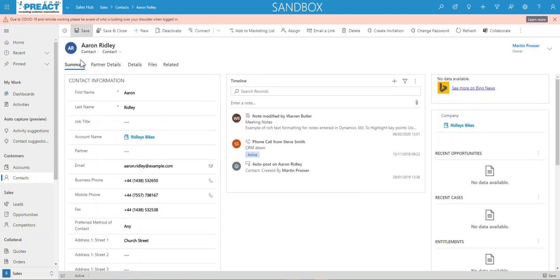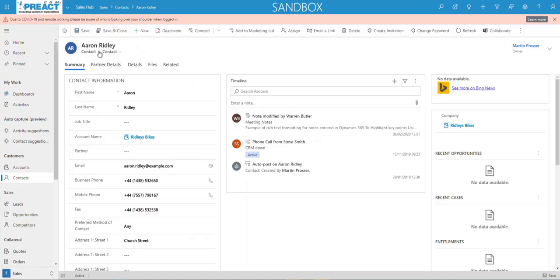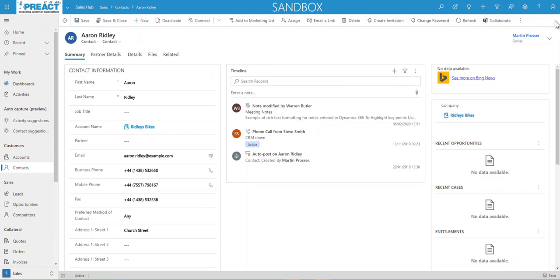It might be a different form. You might get a different error message. You're on a different account form or different opportunity lead form or whatever form you're on, you might have different notifications in here. If you click learn more, then obviously this can navigate to where you want it to. I think we've just got this going to our pre-app web page. It could then take you to an article that you might be referencing, something like that. So that's global notifications. To get rid of it, obviously, I'll just click on the little cross over there.